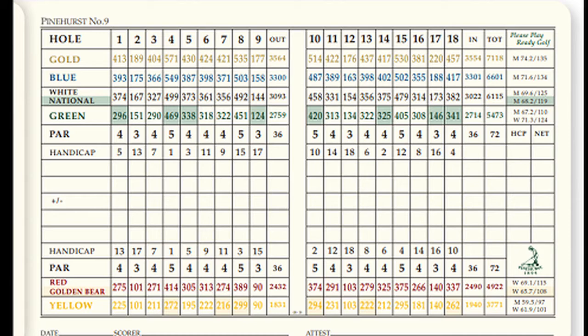The 12th is a short and friendly dogleg right par 4. Avoid the right side at all costs, as there are some serious bunkers and waste area. Even moderate tee shots can get up close to the green if they land fairway left and run down just shy of the green. That does allow birdies from time to time.